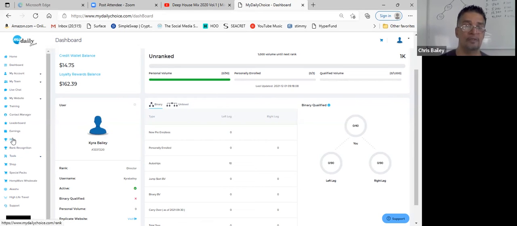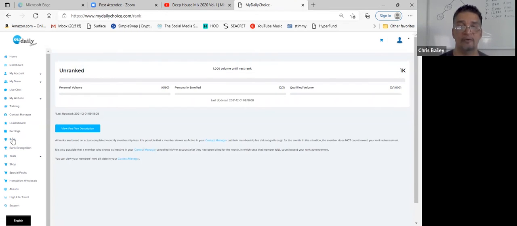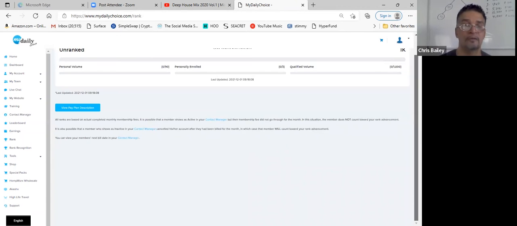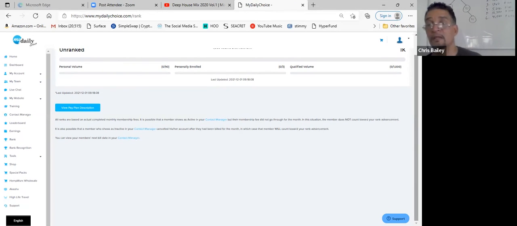Okay, let me do it here. She's not going to have a whole lot, obviously, but her rank, view plan. It's not showing because it's the first of the month. Normally, if we go towards the middle of the month or a few days in, or if I go to my account, I just don't want y'all to be all nosy.